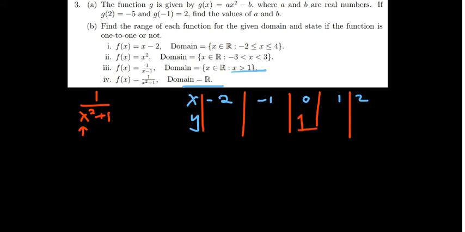If I put a negative 1, negative 1 squared is 1, plus 1 is 2. So 1 over 2, which is 0.5. Expect the same for the other side. Now if you put a 2, 2 squared is 4, plus 1 is 5, so it will be 1 over 5. 1 over 5 is 0.25, I believe. Yes. So pretty much that's where we are now.